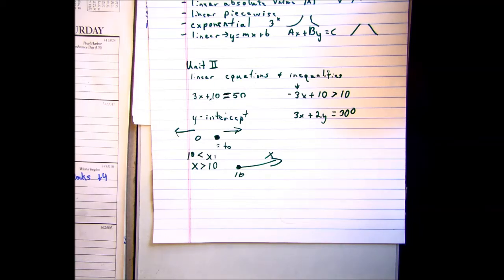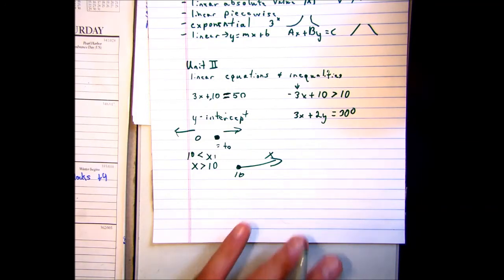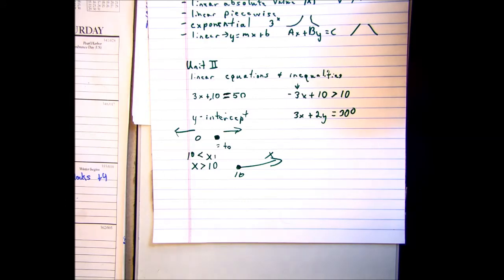All right, so you had the graphing of an inequality. We had and and or problems. What was an and problem? It was called an intersection. What was an or problem? It was called a union, correct. A union means all those answers are possible. That means you could have this or that. Like it could be greater than 10 or less than -2.